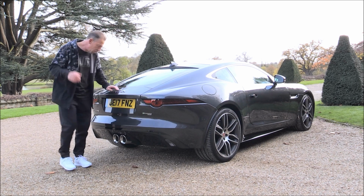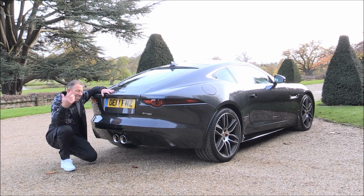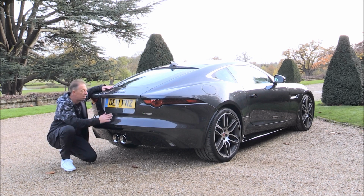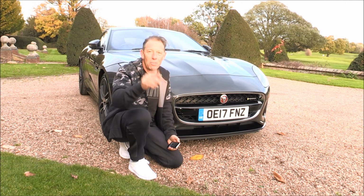But the one thing I love most of all, and this stems from years and years of breeding and the pedigree of this car, from the E-Type, the D-Type, the 120, there's a little piece of everything in this car. And here, it just shows the twin exhausts in the middle. My God, I've got to kiss it. Love this car.